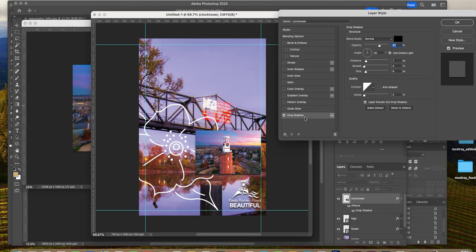All we're doing is separating this picture from the background picture. So double click in the little gray area of your new smaller image and put a little bit of a shadow on it, a little bit of a drop shadow on it. And all we're doing is building a little dimensionality, giving it a little separation. So it looks like that little picture is like a sticker on top of the background image.